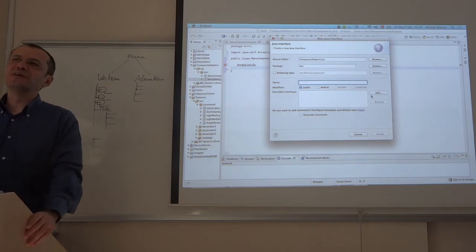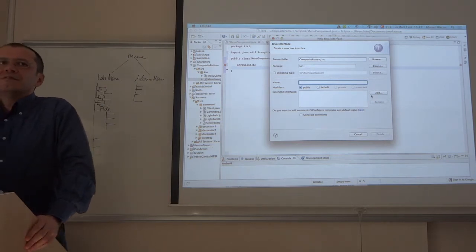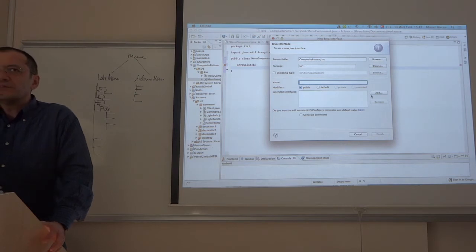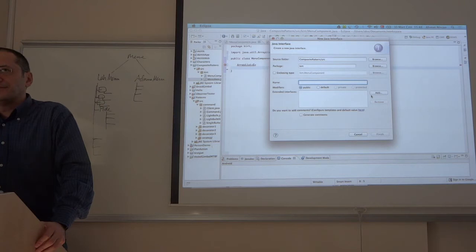How about give me a good name? I have many items, many components. I need an interface name. I main menu? I like interface.